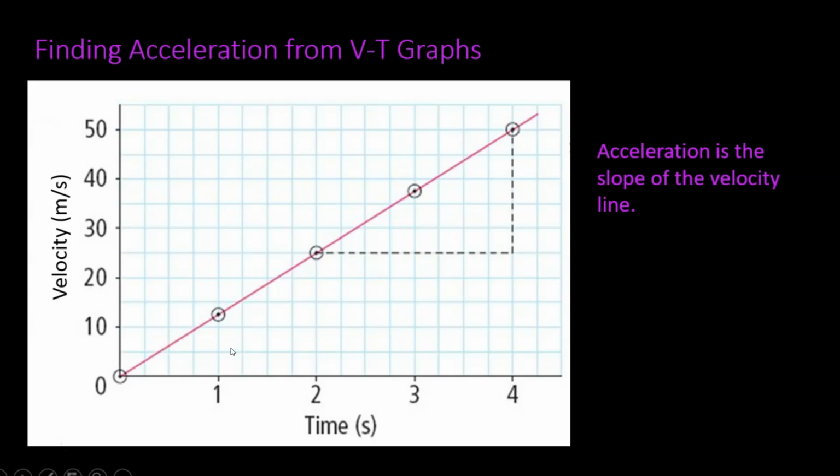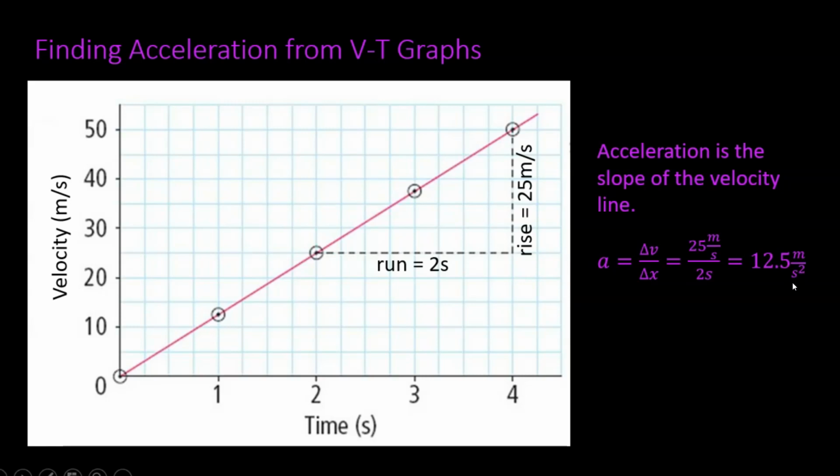When we deal with uniform acceleration, uniform means the acceleration is constant, so we would expect our velocity lines for uniform acceleration to be straight lines, and indeed they are. So we need to find the slope in order to calculate the acceleration. I picked 2 seconds and 4 seconds to do it, but you could have picked any other second. So the rise is 25 meters per second and the run is 2 seconds. Our calculation leaves us with 12.5 meters per second squared.